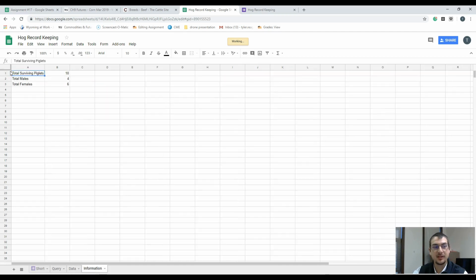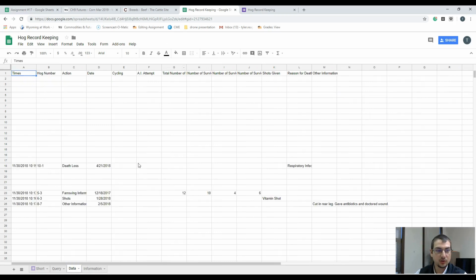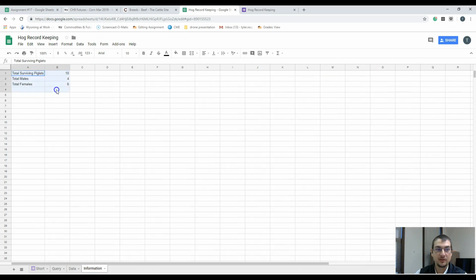And at the end of it, it's giving you some key information, such as maybe the number of surviving piglets, number of total males, and number of total females. And you built all this and you don't want anybody to tamper with it, but yet you work for somebody and your boss needs this information right here. Well, if you're worried about somebody else having access to this whole Google Sheets and being privy to information that maybe they shouldn't be, maybe part of this Google Sheets is dealing with death loss, and maybe you're giving this information to a potential hog buyer that's looking to figure out how many males and how many females you have, and they don't really need to know what your death loss is. They don't need to know what your shot information or your farrowing information is. So you're trying to keep them from having access to anything other than just the information over here that you want them to.